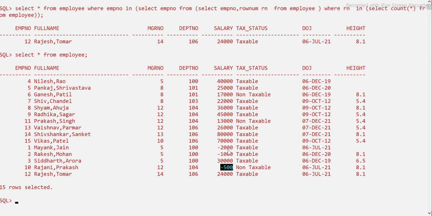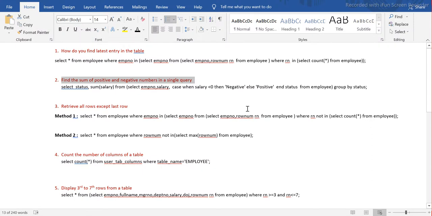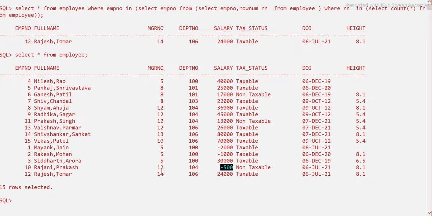So negative numbers will be like minus 3500, and then positive will be added, whatever are positive numbers, right? So in my output, I would like to find the negative numbers as well as positive numbers, both, right? So the sum of all the negative numbers and the sum of all the positive numbers. So those are the two columns that I would like to find out, right? So let's try this query. I have just created it. So let's try it and let me run it. All right, so here it is.